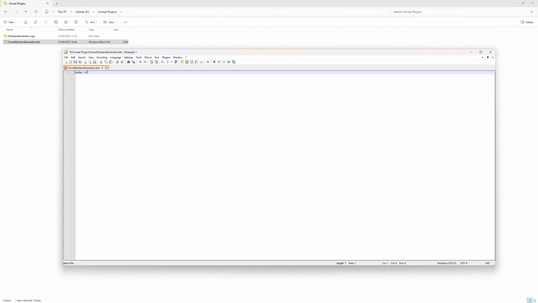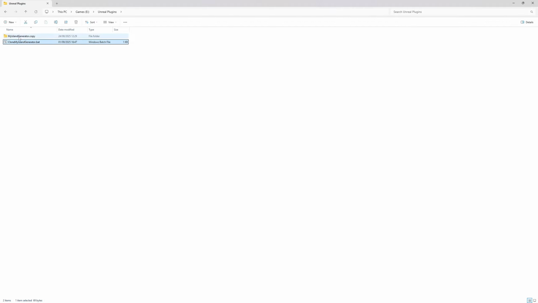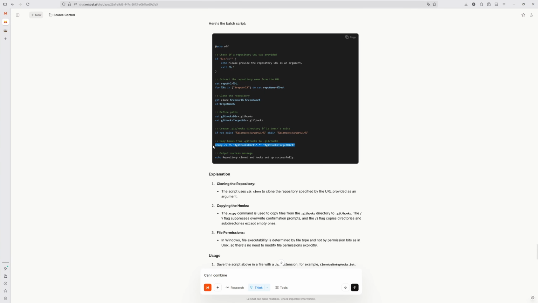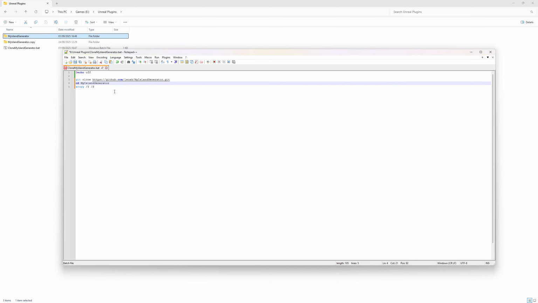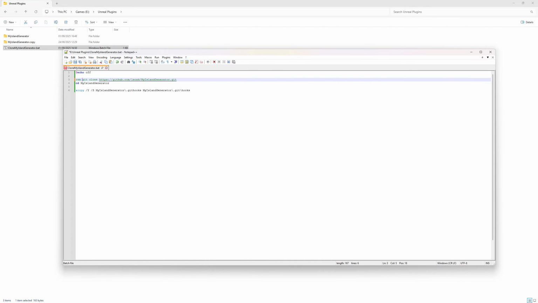Edit, echo off, paste, add echo off. Save. If I execute this script, I should get a new clone of my island generator. In this new clone, I will add a new directory, .githooks, in which I will add my script, which I have in a development environment. In my bat script, I will do this xcopy command with these options. I may need to cd into the directory. Then I will copy my island generator /.githooks into my island generator /.git/hooks. Let's keep the clone for now.